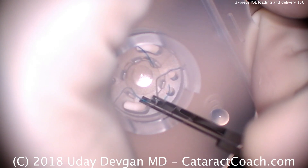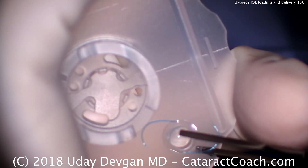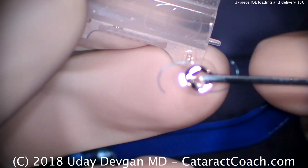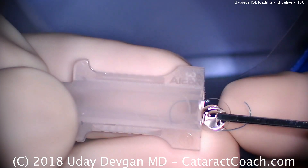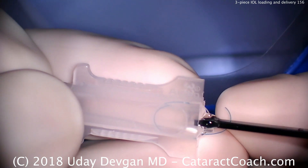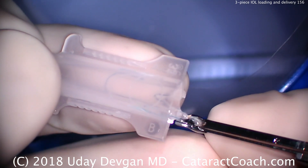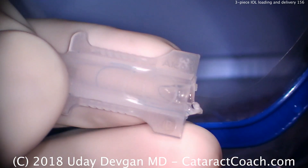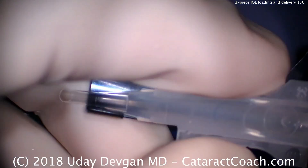Here comes the lens — we'll pick up the lens, and it's in the correct orientation. This is not a planar lens; it has an angulation to the haptics, so it's very important to have it in the correct orientation in the eye. There's the picture to match it up. Don't fold the leading haptic over — keep it straight. Push the optic and get it down the barrel of the cartridge. Very importantly, get the trailing haptic and put it on the outside of that peg.